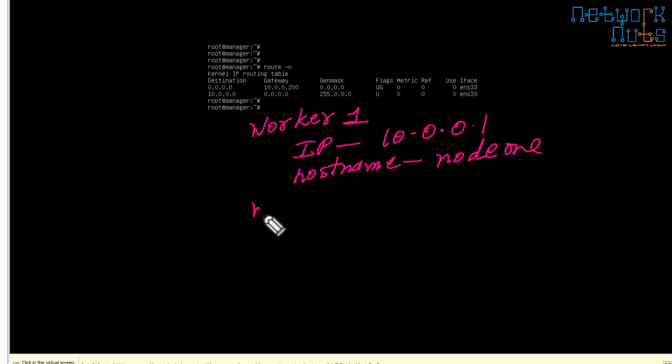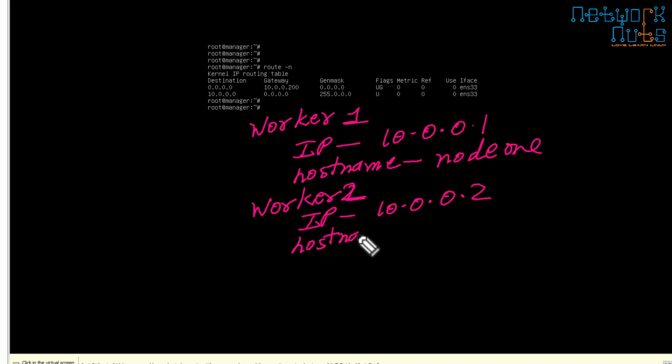And in the case of worker 2, the IP is 10.0.0.2 and the host name is node2. So these are going to be the differences.